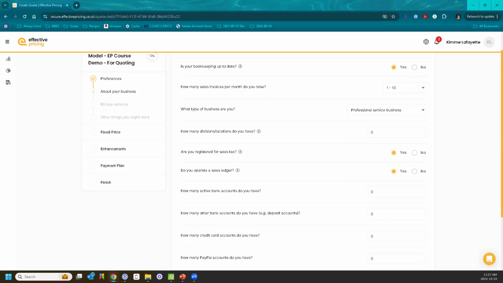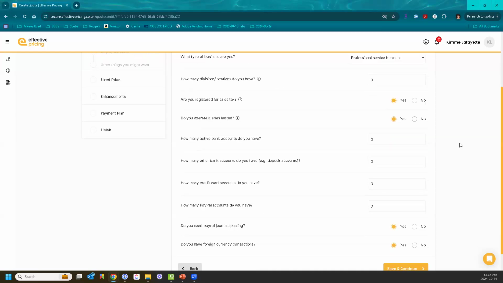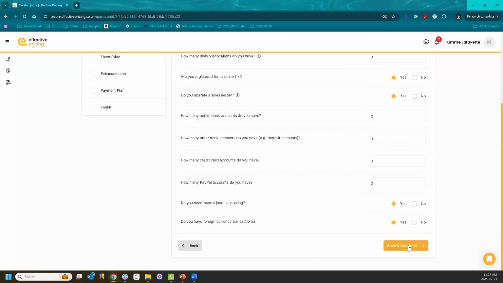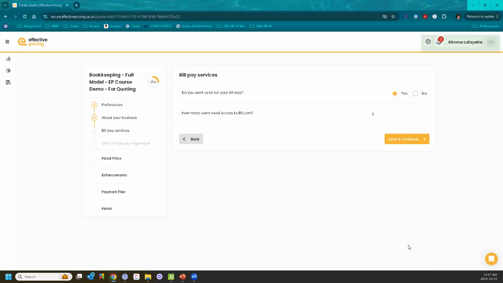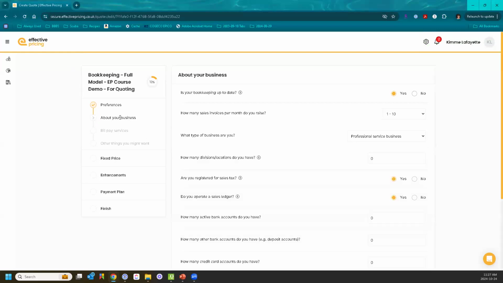So after I've finished reviewing all of these scope type questions, I click on Save and Continue at the bottom, as I mentioned. And now we start to get into some of the more optional type services. Although things on that first page may change a little bit, they're not really things that are optional, right?